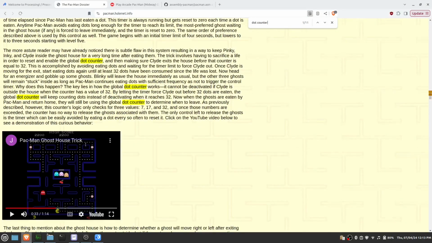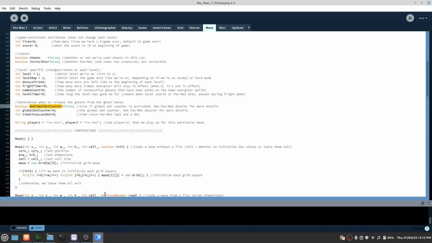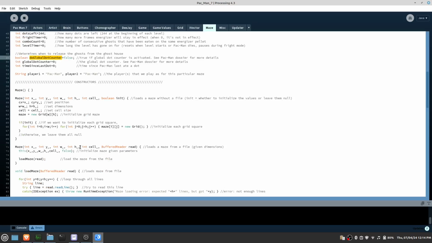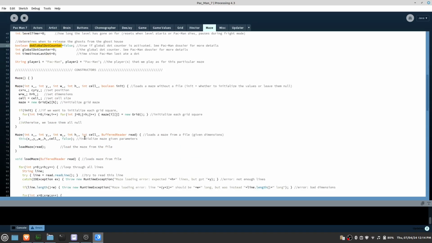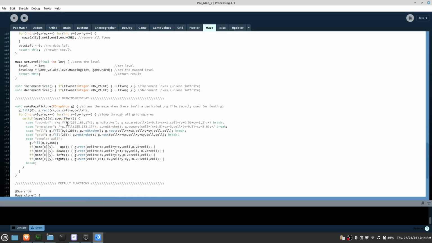And interestingly enough, there was actually an exploit in this where if you die, you can eat the Pac-Dots in a certain order that makes it so that none of the ghosts except Blinky leave the ghost house. Wanting to be as faithful as possible to the original game, I made sure to implement it so that glitch will happen if you do it the right way. So yeah, what else do we have?